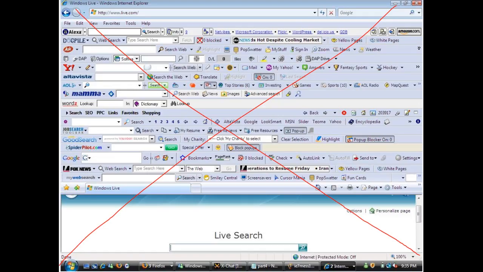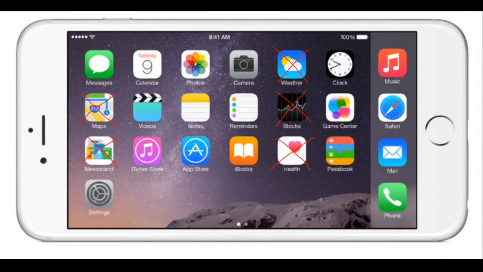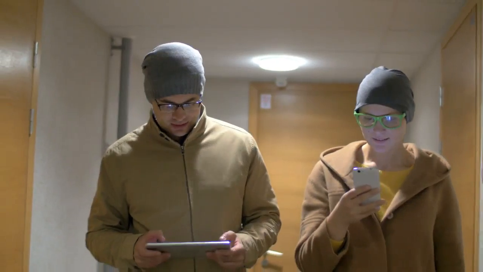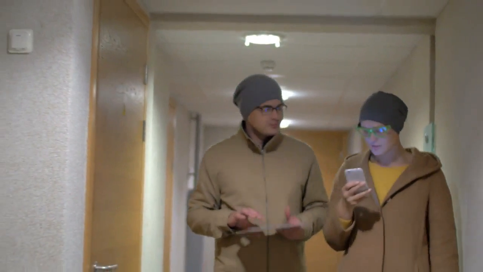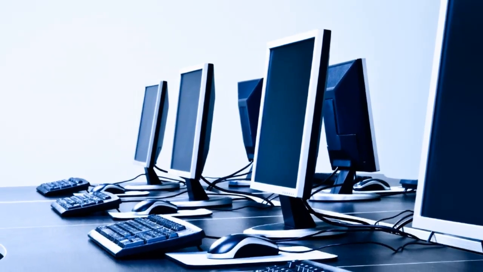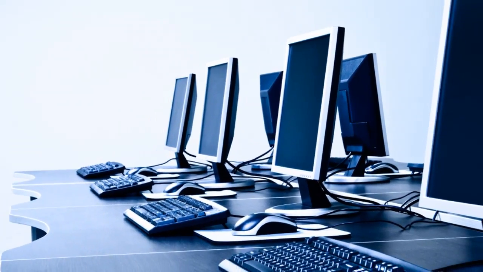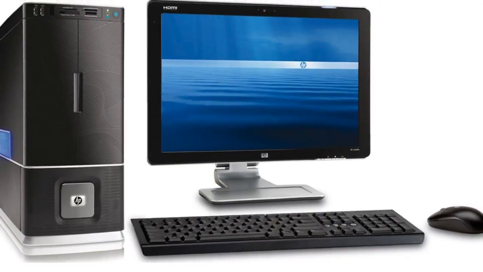At this point, you're probably wondering how to get rid of bloatware. Well, there's lots of ways to remove them from your system, depending on what device you're using. Let's go through a few options to consider. Let's start off with computers. First of all, if you've built your own PC, then you probably don't have to worry about bloatware.